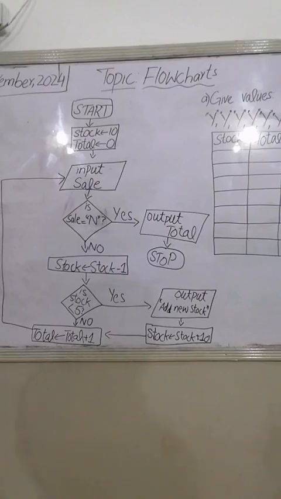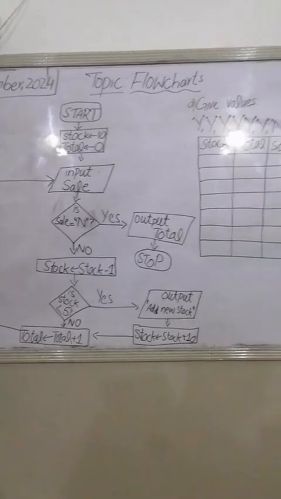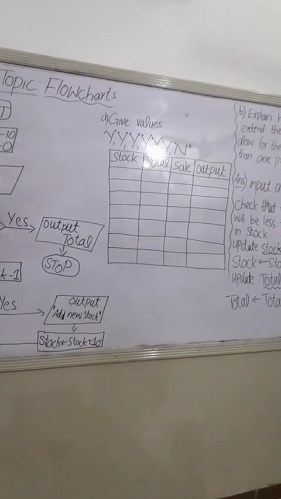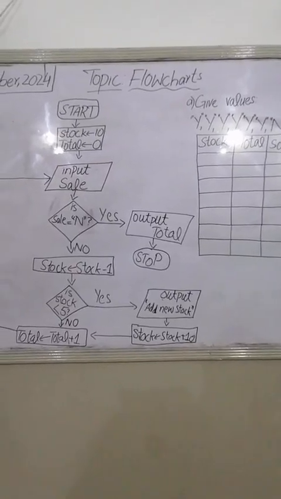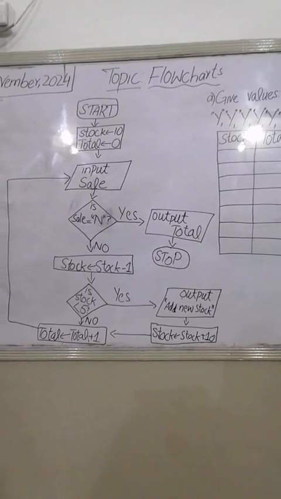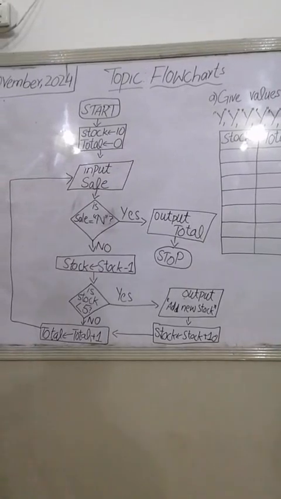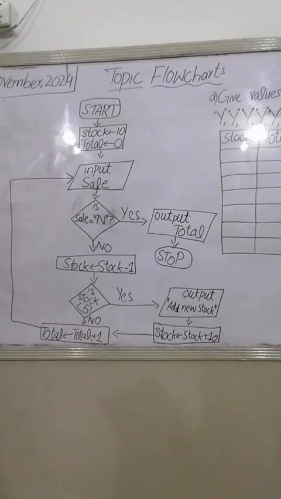So this question is of 7 marks, and as I have told you, in trace table style questions, the flowchart will be given by the examiner and some values will be there by the examiner. Then we have a trace table which you can see on the screen, and we have to fill this trace table by putting the given values in the flowchart, and we have to dry run the flowchart, and then we put the values one by one in the table, right?